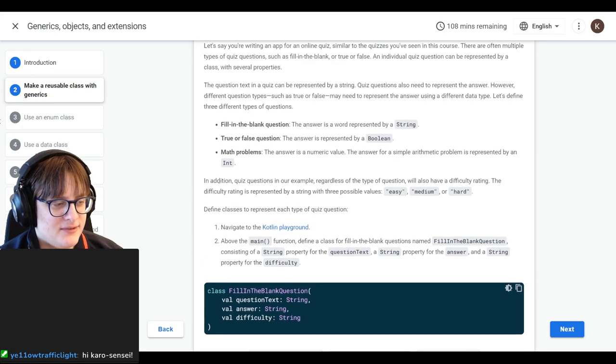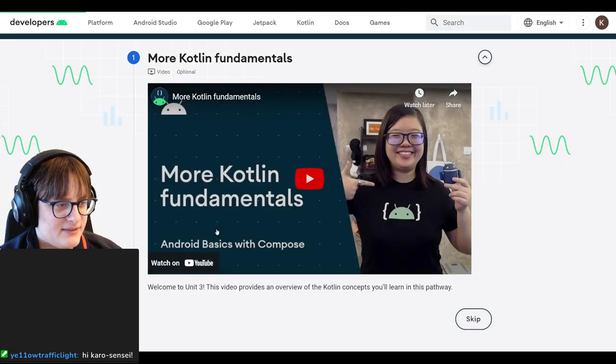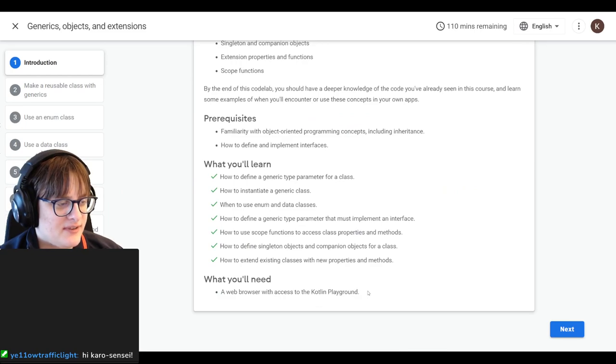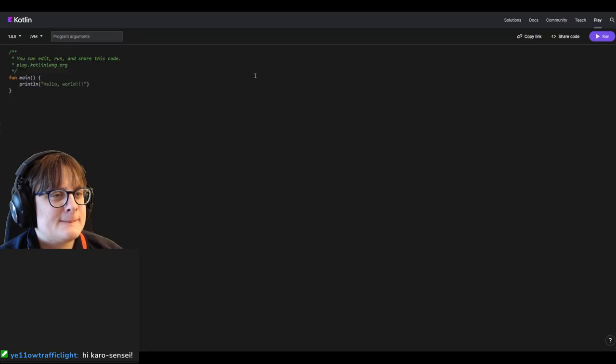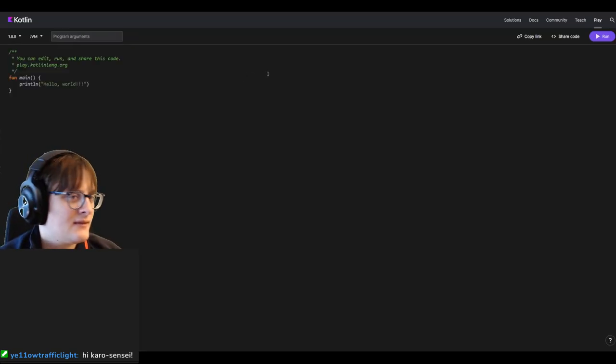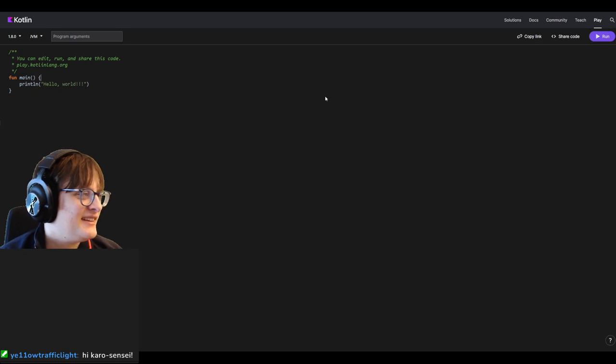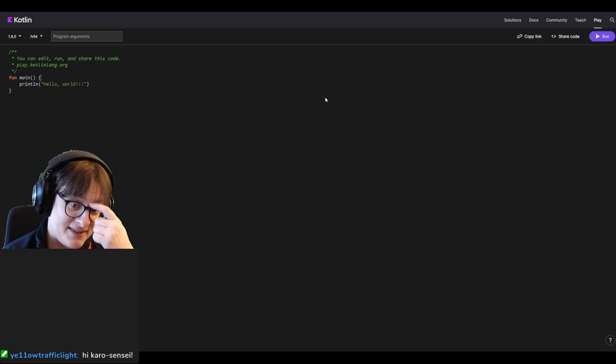But they said to use the web browser access to Kotlin Playground. We could do that. I think they changed it. It looked different. Where is the dark mode? Last time I ran it, it was in dark mode.